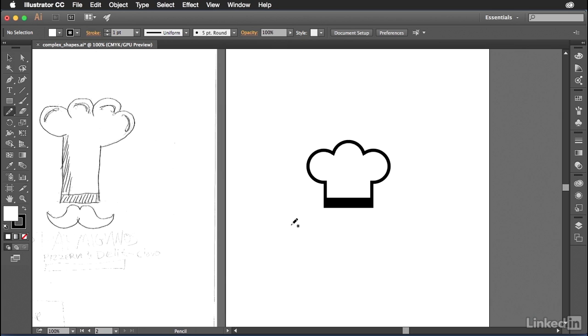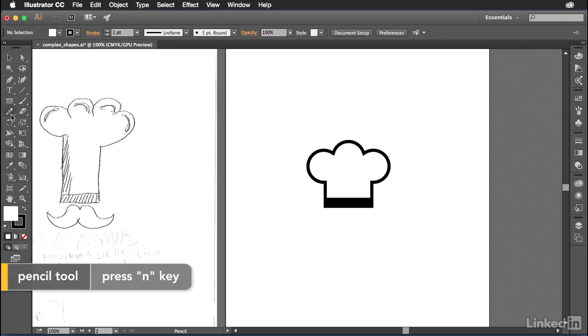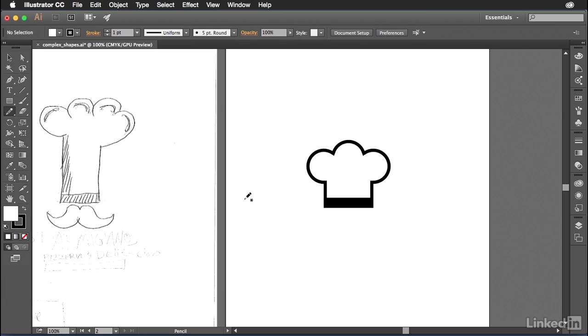You can do that by pressing the letter N on your keyboard or by selecting the pencil tool right here. The pencil tool in previous versions of Illustrator before the CC line of Illustrator apps were released was a little difficult to handle. In fact, it wasn't really advisable to use it at all. But in CC, they've started to really revamp how the pencil tool works, and I'm actually really happy with it. Even if you're not drawing with a drawing tablet, there are ways now to control the pencil tool so that you get nice, smooth paths every time.